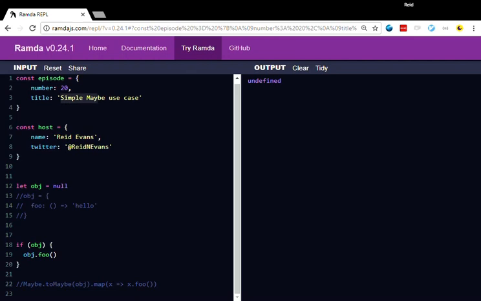We're going to take a small break from what we've been doing, and I want to just show a simple maybe use case. Start thinking about the fact that the patterns that we've been looking at, like map and bind and chain, are just one kind of pattern in functional programming. And the whole other way that you can deal with patterns is with some of the predefined types that we have. So let's look at a simple maybe use case.